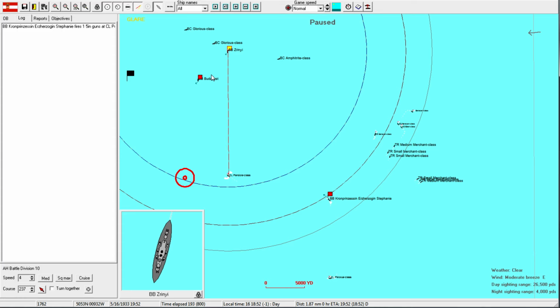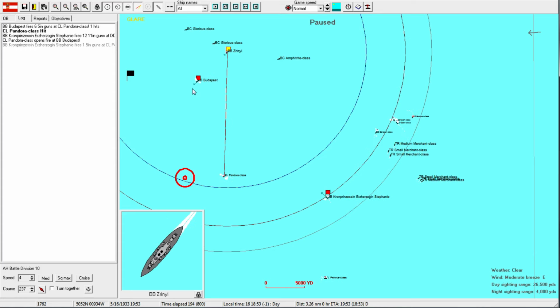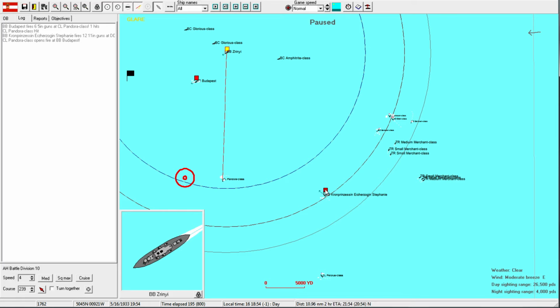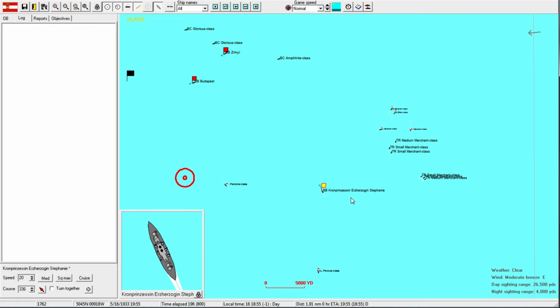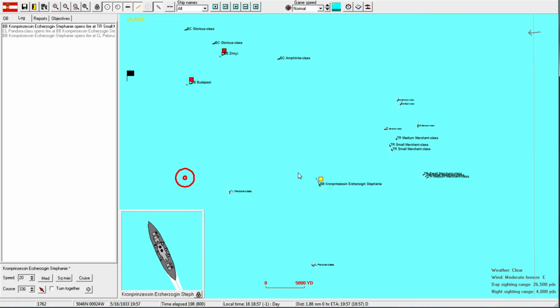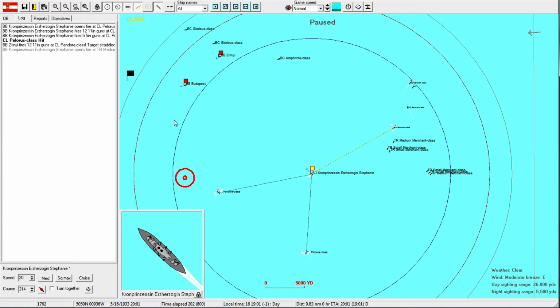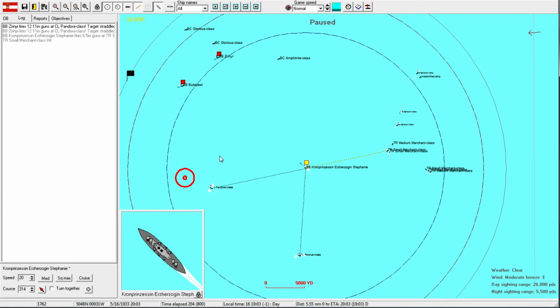I have to sneeze, hold on. Sorry about that. Yeah, we're going to turn to make sure this light cruiser doesn't get some free hits off on us. That would be bad. But we should have free reign of the waters now that their heavy escorts are sunk. There it is, that's what I'm hoping for.